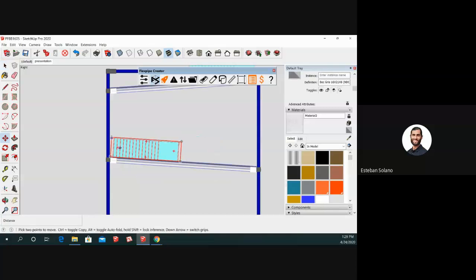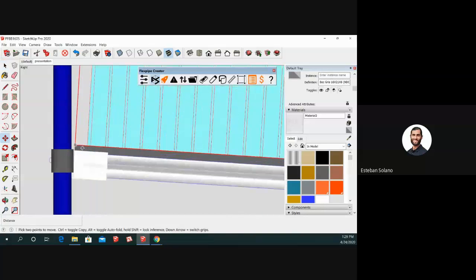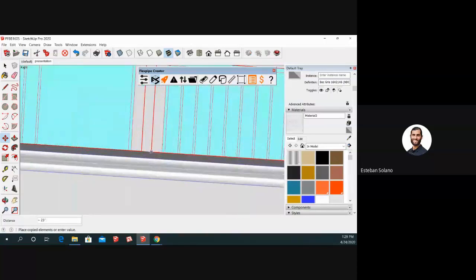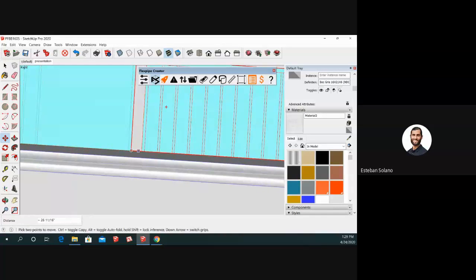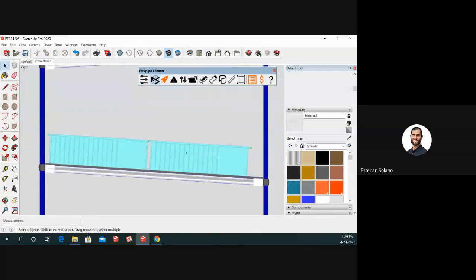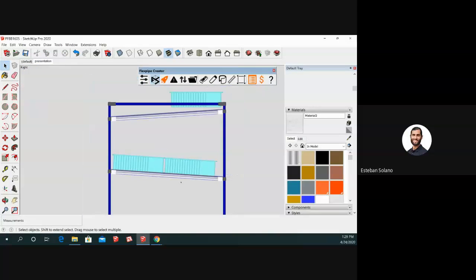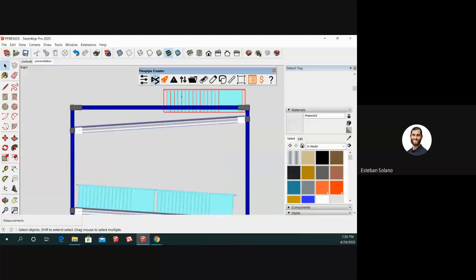And now from there, I can make a copy of this one and bring it over to there. Okay, so now we have those 2 together. We can see that they fit well within that space, and we'll see if we need to modify anything in a little bit. So I want to do the same thing here.